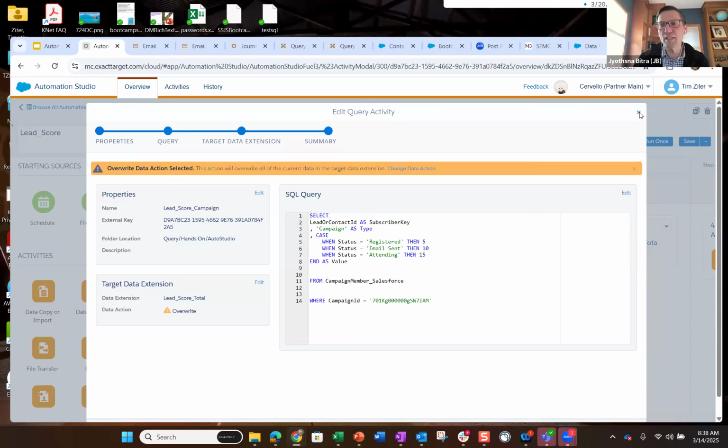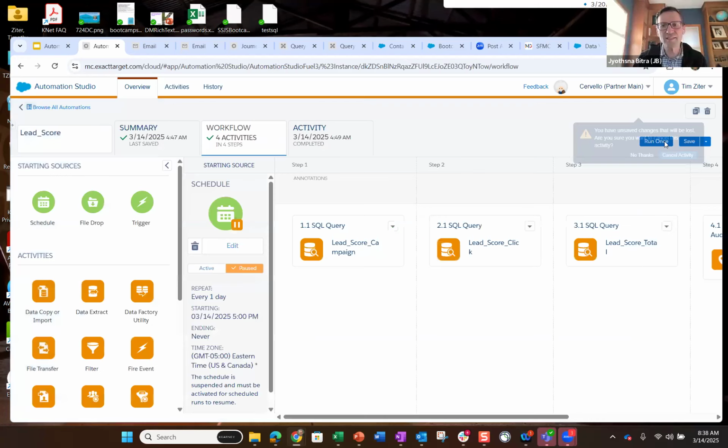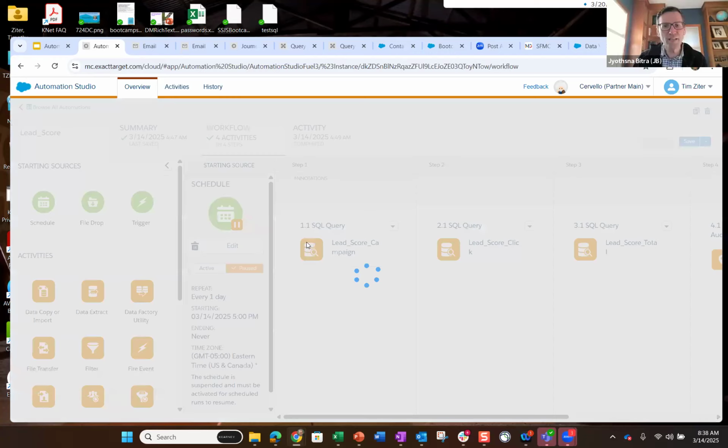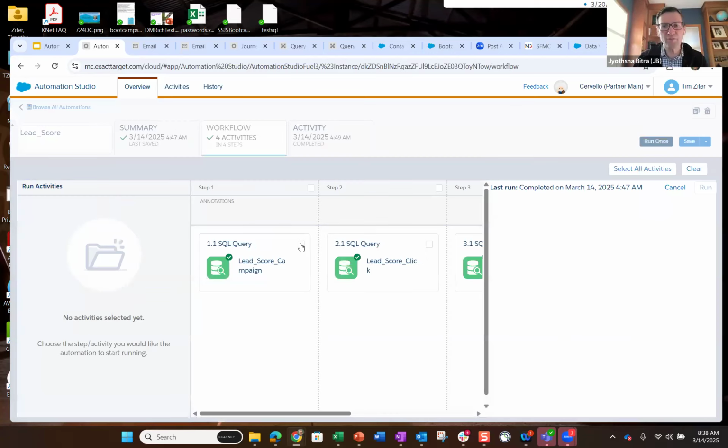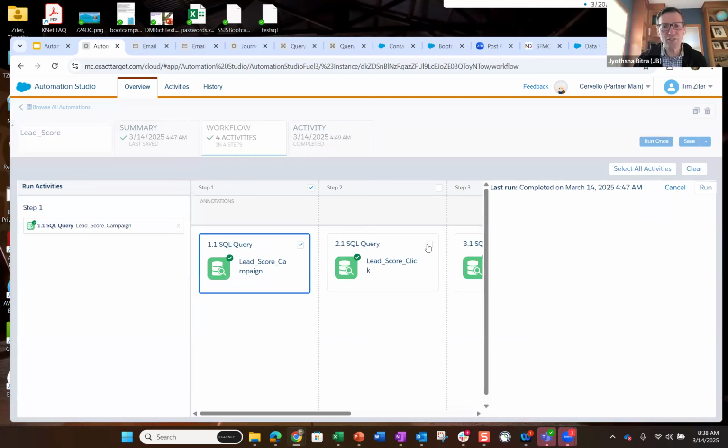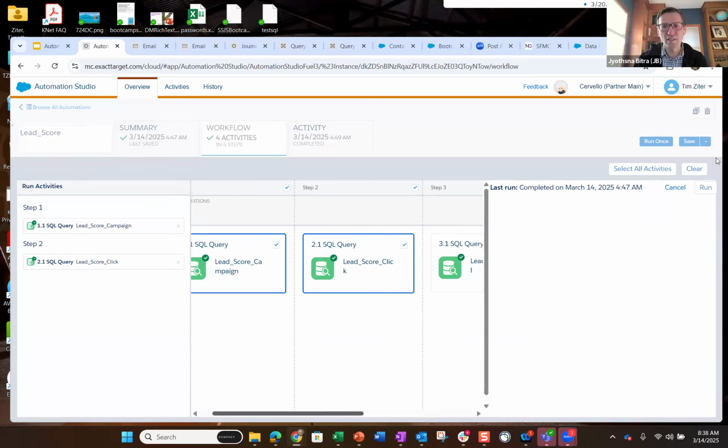Okay, so now that we've got these two set up, we're going to run this once and see if we can get this data populated based on those queries. So we're just going to select run once. We're going to select just those two queries, and we're going to click run.